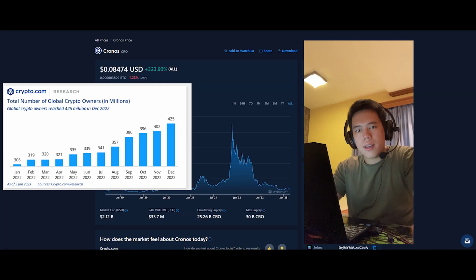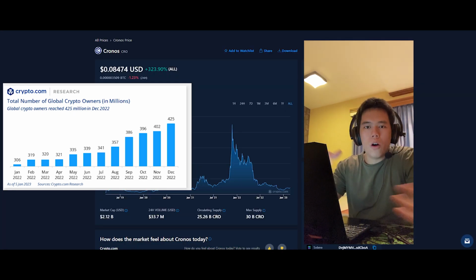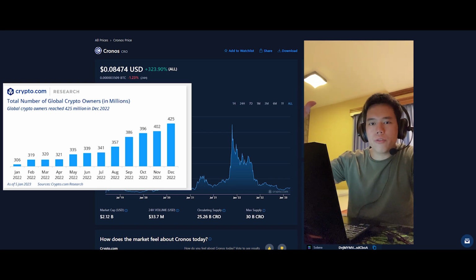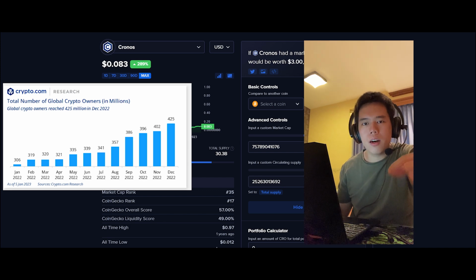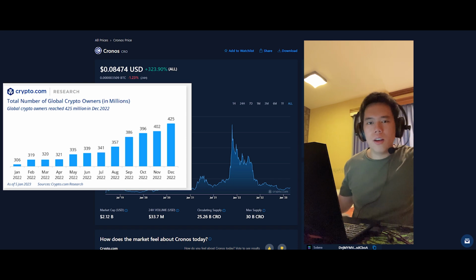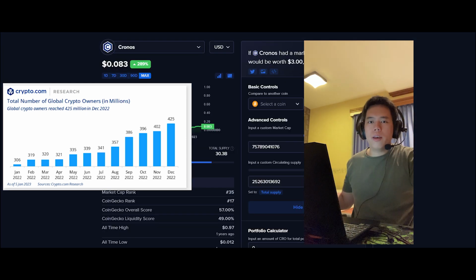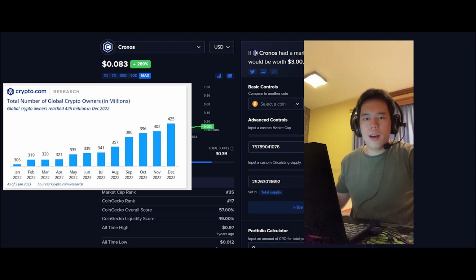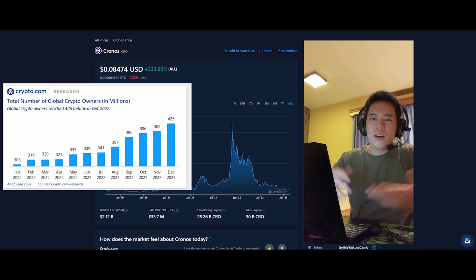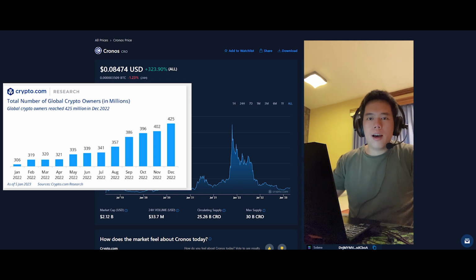In fact, back in 2021, when the crypto space overall was popping off, when Bitcoin was at 68,000, when altcoins were having their massive run, there were less than 310 million crypto owners globally. So with over 100 million fewer crypto owners than right now, the crypto space overall was still able to reach those insane heights. If with only around 300 million crypto owners the crypto space was still able to have that massive bull run, just imagine what the next bull run will be, especially now that there are over 420 million crypto owners.